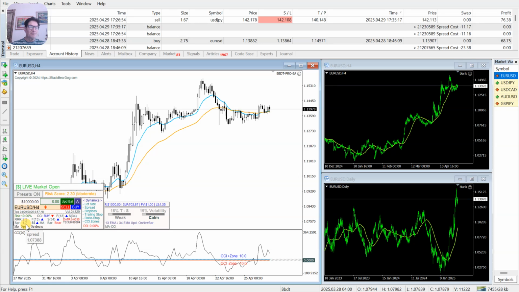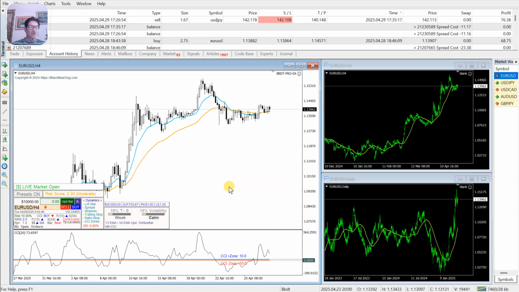And as the spread goes over 2, which I consider already a high spread, then automatically my lot size is recalculated and updated. And when my lot size changes, automatically my stop loss gets recalculated and updated. And when I enter a position, whatever the values are here in my stop loss and in my lot size are the values that are being used at the time I enter a position. So again, it's completely dynamic.